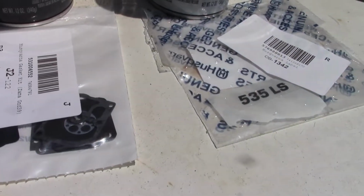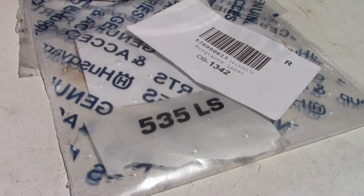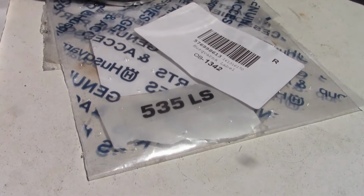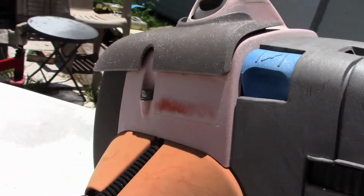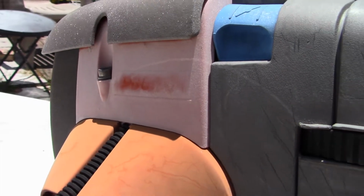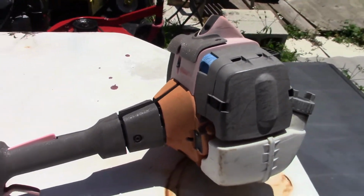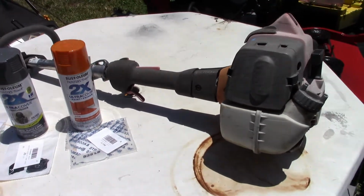And the best part of it all, we got a brand new sticker. This is a 535 LS. And I actually was able to get the sticker. And that's going to go right here, so that it can be identified properly. So anyway, first thing is take it all apart, clean the parts up, and start spray painting.